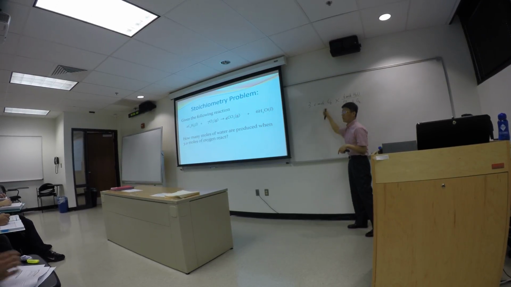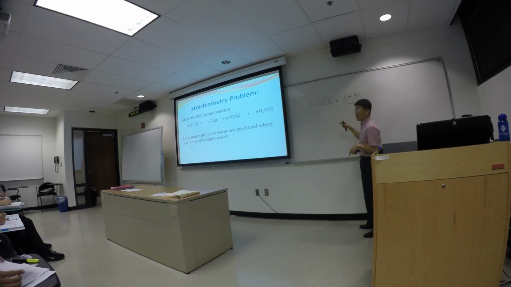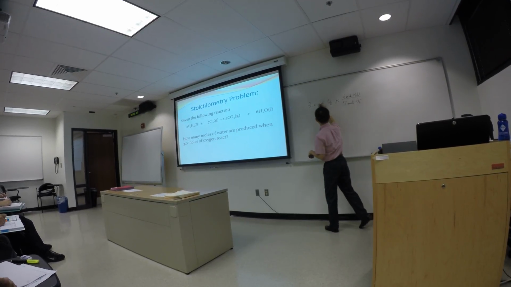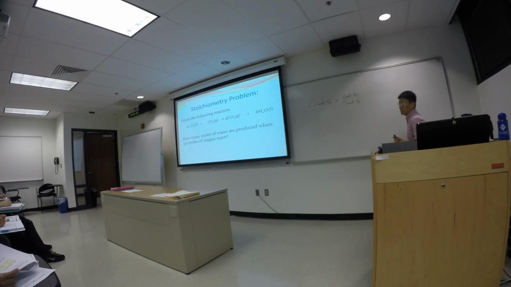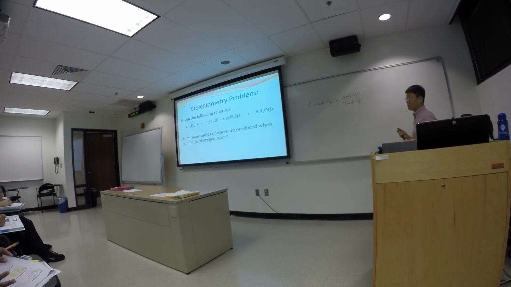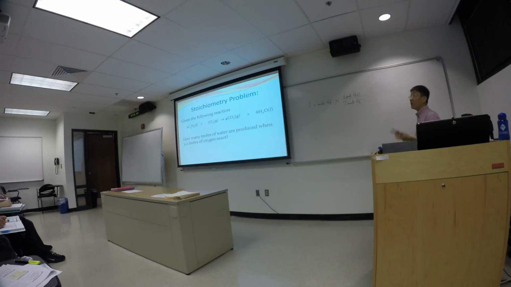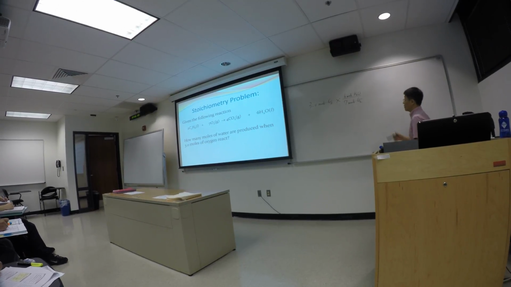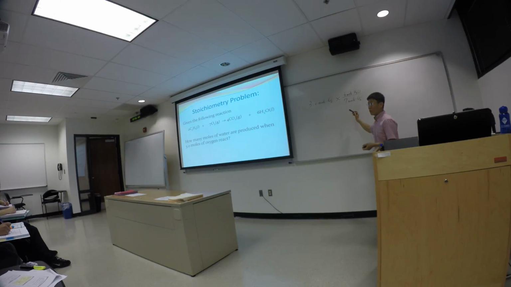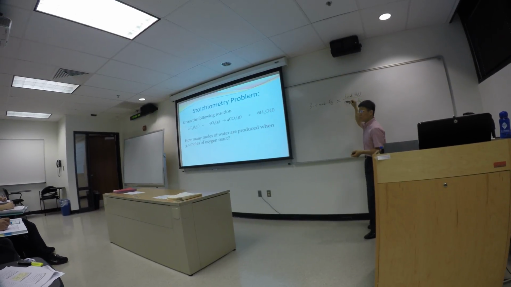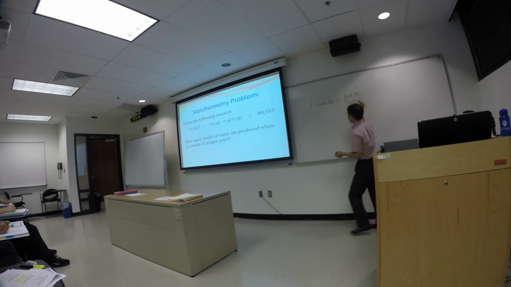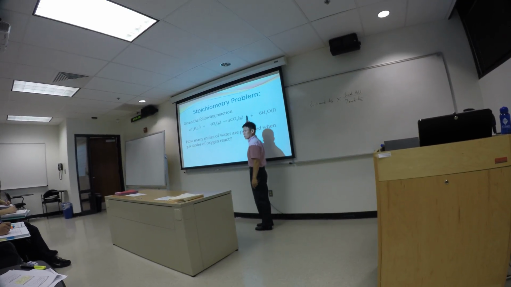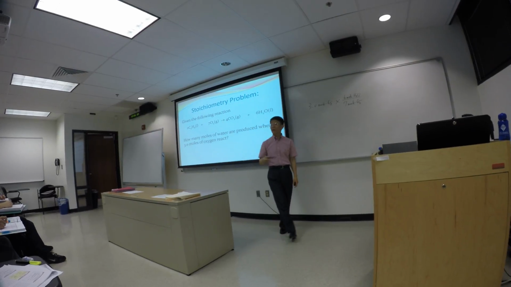Now, if you multiply the moles of oxygen by this conversion factor, moles of oxygen cancels out. What's left? Moles of water. Oxygen cancels out. What is the question asking you? How many moles of water can we produce? So, dimensional analysis. Nothing new here. What I need you to do is figure out the conversion factor. This conversion factor is given in this balanced chemical reaction equation. That's what the calculation is all about.